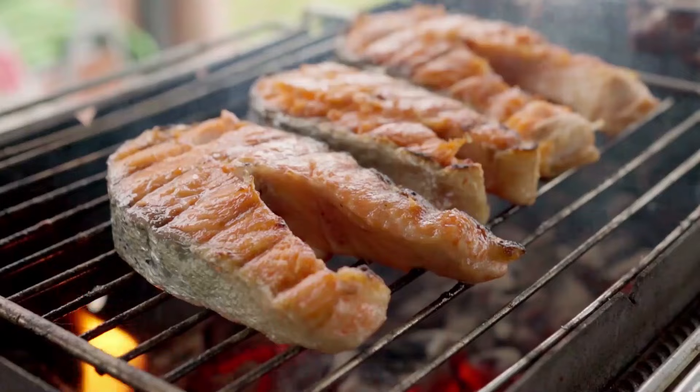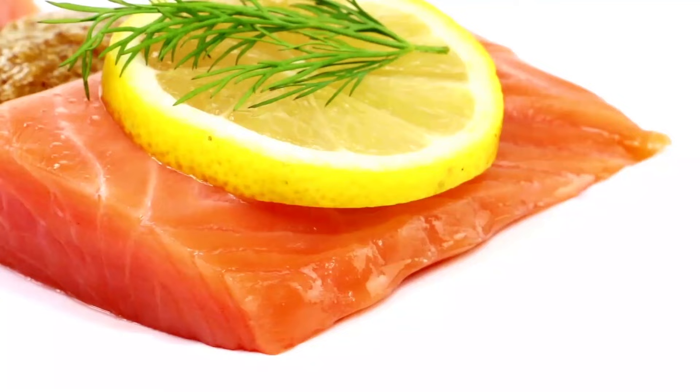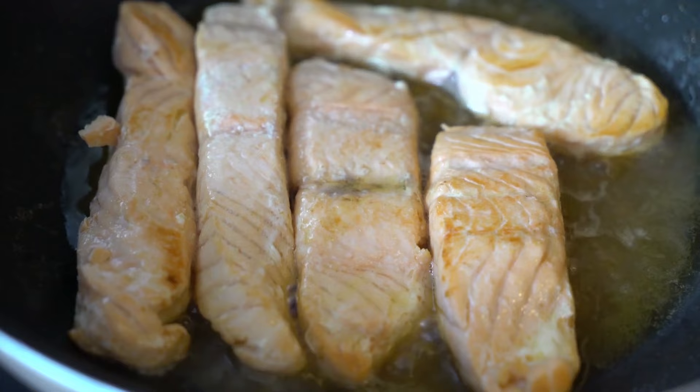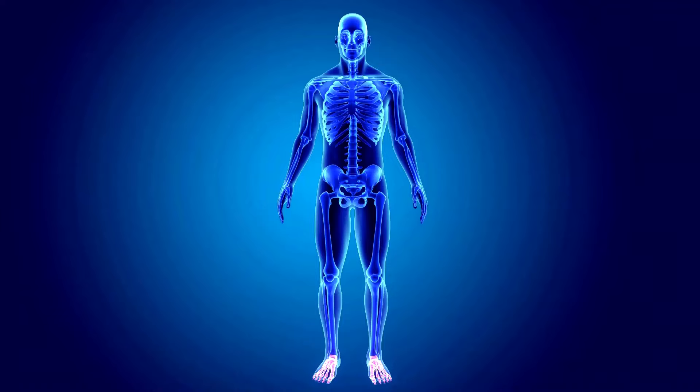Number 10: Salmon. People go wild for salmon, and it's not hard to see why. Not only is it loaded with vitamins and minerals, but it's also rich in collagen — about 20% of its protein content is collagen. A half cup of cooked salmon contains about 17 grams of protein, a large portion of which is collagen. This superfood can help improve joint health and skin elasticity over time.